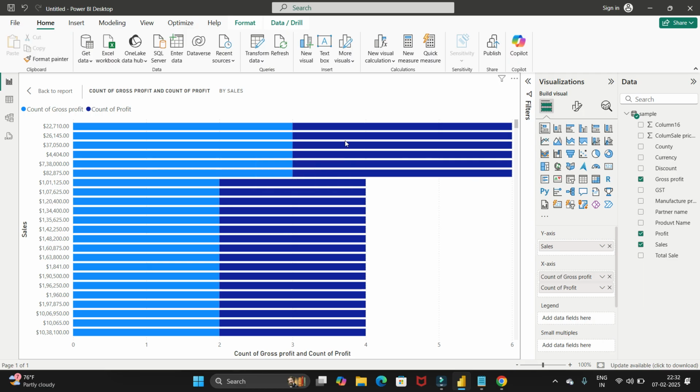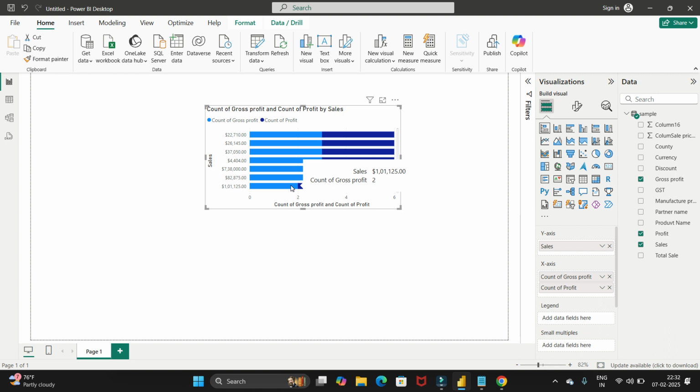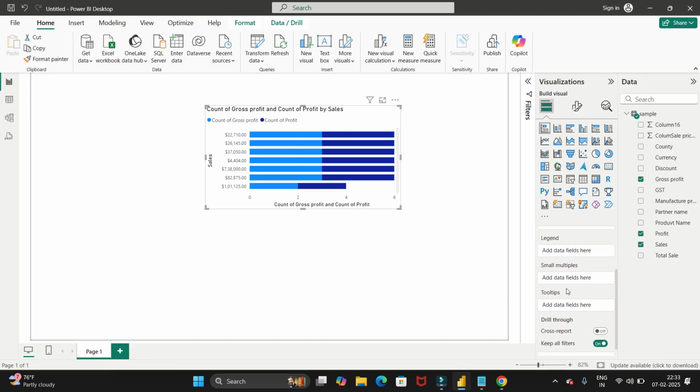Now I want to go back to my normal chart. I'll click on back to report, so it will show me the original chart. If we hover our cursor on a particular column or chart, it shows two options: one is sales and the second one is profit. With the sales and profit, I also need to show the country. So I'll add tooltips.